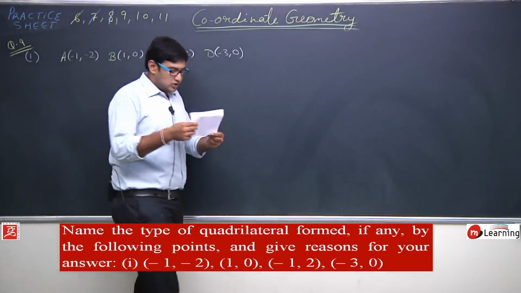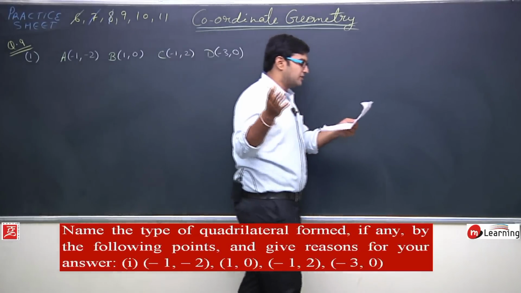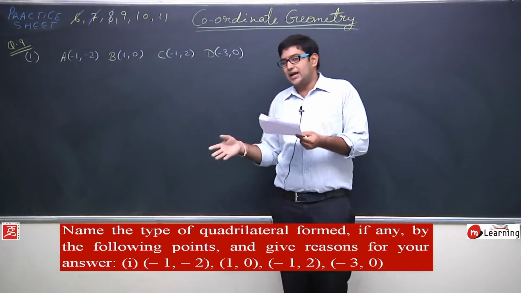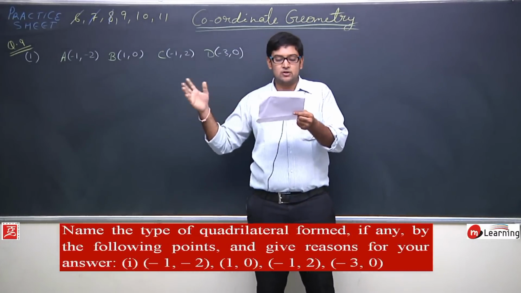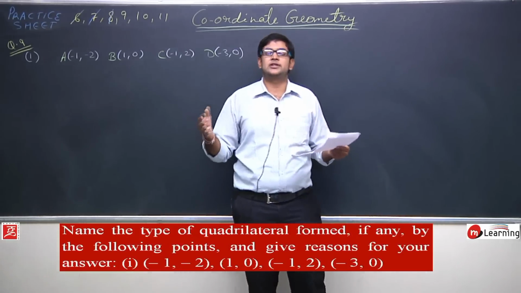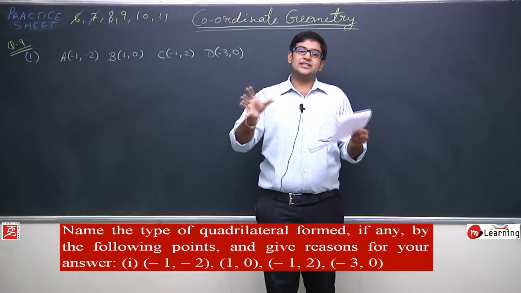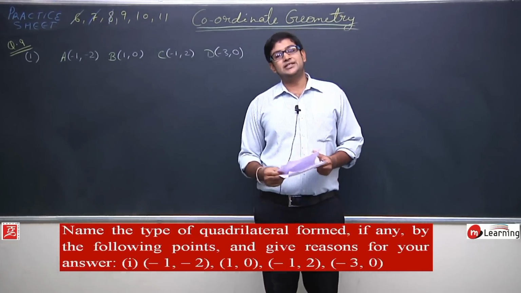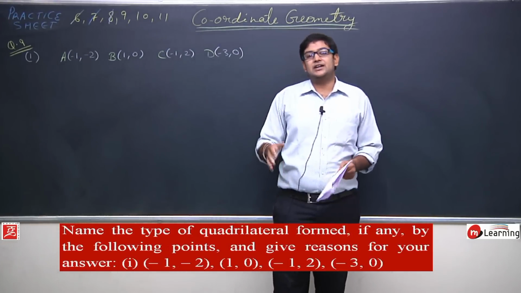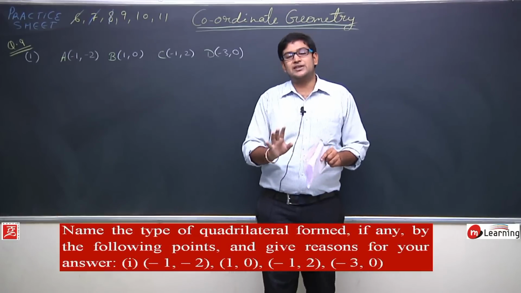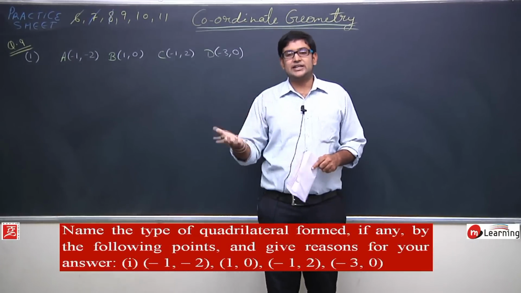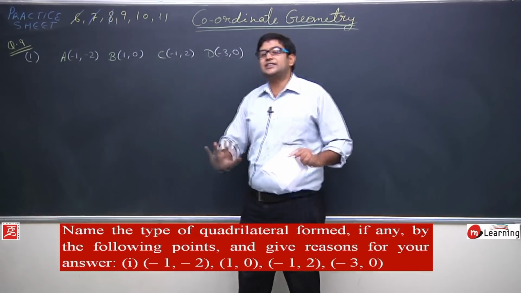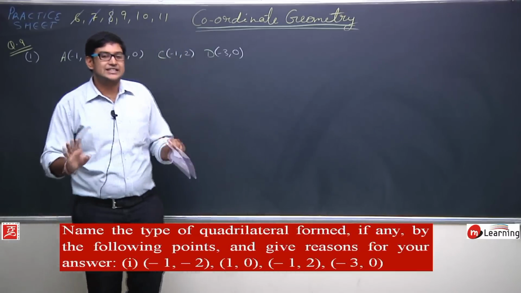Just go through the question that we have solved previously, question number 6. In question number 6 it is clearly given that the 4 points -1, 4, 2, -1, -1, -4, 4 are the vertices of a square. We need to prove that they are the vertices of a square. It means maybe it is given that it forms a quadrilateral, but we don't know whether this quadrilateral is a square or anything else. But in this case, only the 4 points are given and nothing else. We need to deduce each and everything.